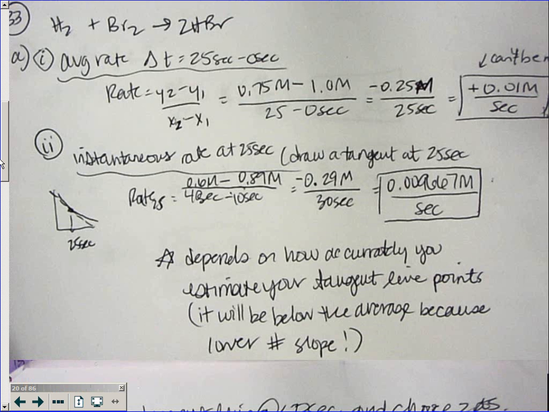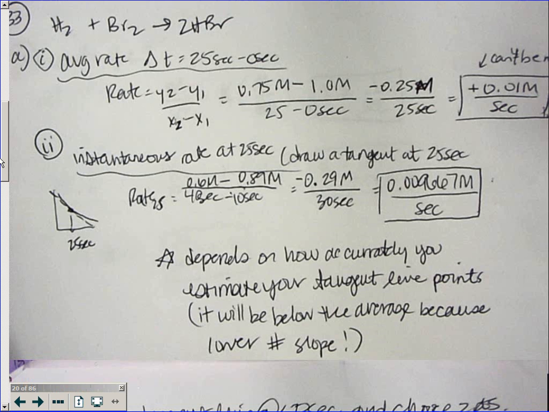All right, some of you guys are correcting your papers, good. Make sure you note this, because this is the stuff that we won't review for a while, the graphical analysis side of things. We do have another problem set, but it's a little easier. So then part 2 is the instantaneous rate at 25 seconds, so you have to put a dot on the 25 seconds, right here, and then make a tangent. And it really does depend on how steeply sloped or not so sloped your tangent is. But if you try to get it as close as you can, you should end up with approximately this.